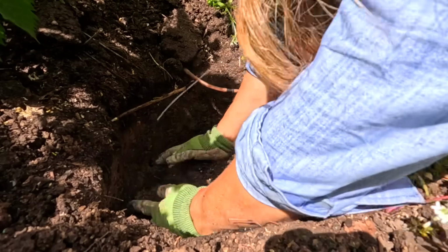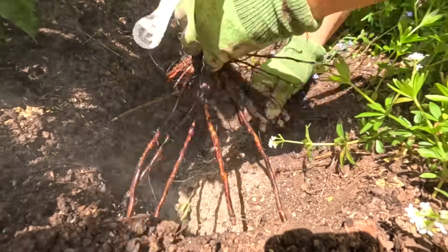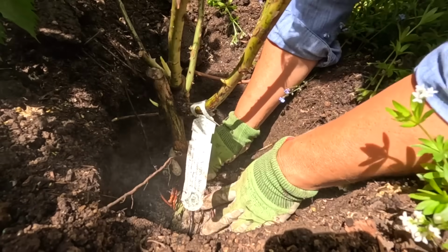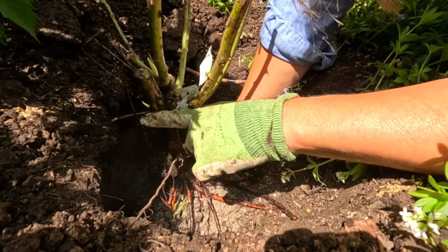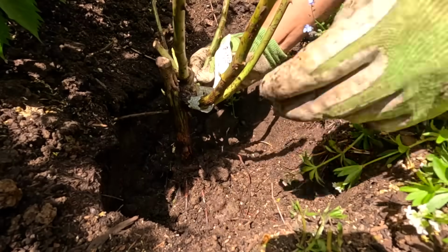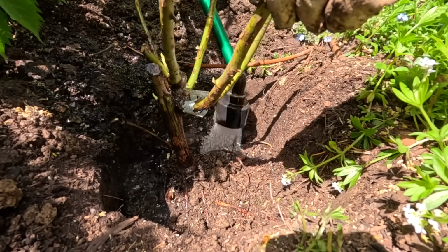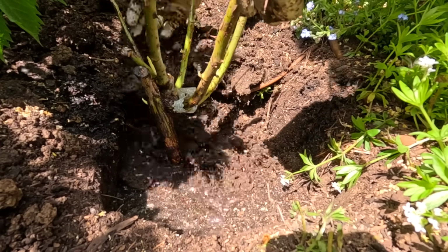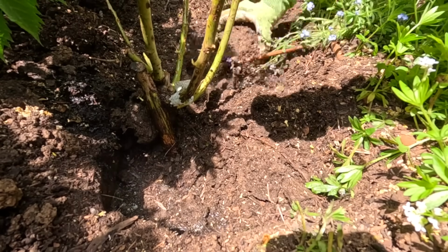Actually, I'm going to have a little bit in the center that the roots can go around. Got our starter fertilizer. Let's pop our rose down in here, make sure all the roots are down, and I think this is going to work out perfectly. That's where our soil level is, but I think that it'll be beautiful right here. Put a little bit of soil in there around those roots. Perfect, thank you. Okay, and then I'm just going to pack soil all around this plant. I would help you, hon, but there's no room. Yeah, I'm totally great down here.